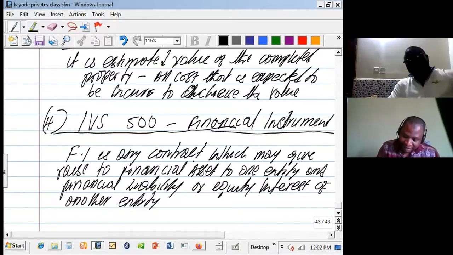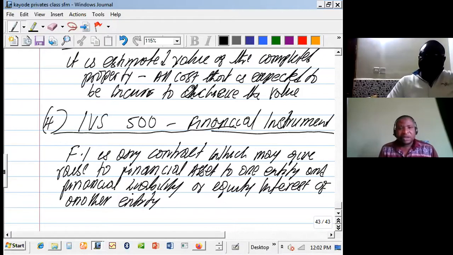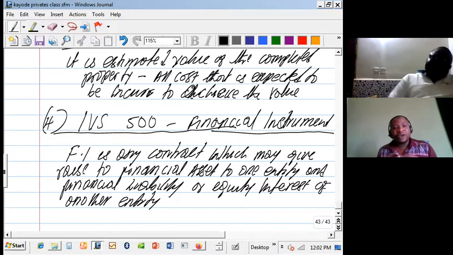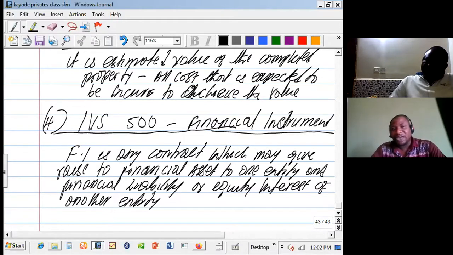We mean financial asset could be a receivable, debt receivable, or even trade receivable, while financial liability, trade payable, and other form of non-current liability or current liability that you know. Equity interest is more on the share capitals of the entity. A valuation of financial instrument is an area where it requires a thorough understanding of the instrument that is being valued. If you don't understand what is the instrument, it may be difficult for you to be able to value financial instrument. Financial instrument is categorized, like I said, into financial asset, financial liability, and equity instrument.